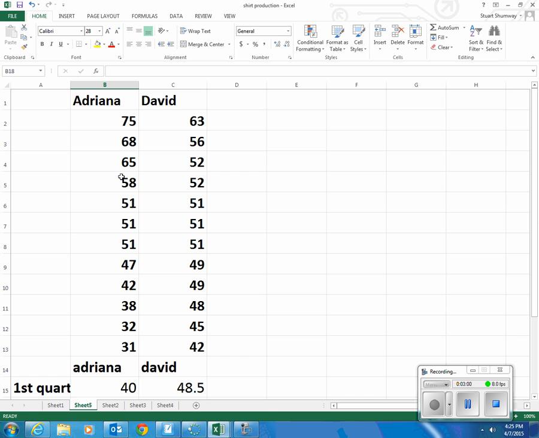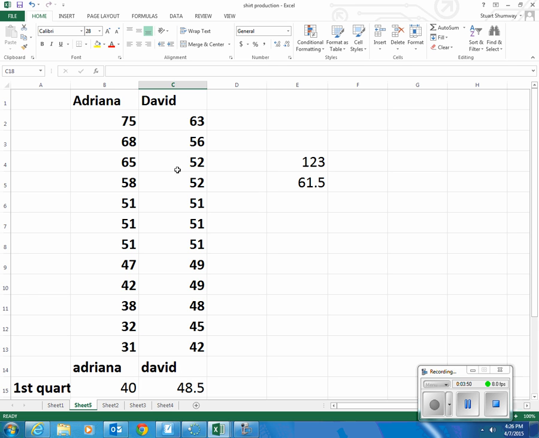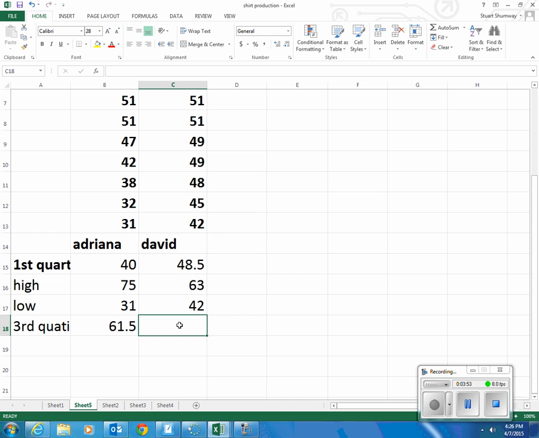The third quartile, well, let's go up to see if there's 3 days where they made more than right across here. So halfway between 58 and 65. We can just add them up. Okay. And then we can divide that by 2. Oops, let's divide that by 2. 61.5 is the third quartile. 25% of the data is higher than that, or 75% is lower than that. And right here, that line cuts through between 52 and 52, so our third quartile for David will be 52.